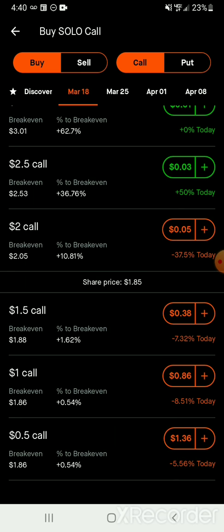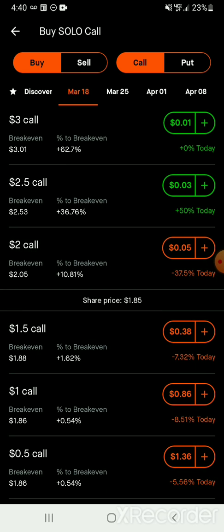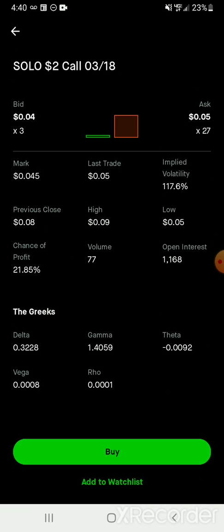Now, if you simply press the options somewhere in the middle here, you'll get more information, like the volume, how much buying and selling is occurring for this option lately is basically what the volume is. And I already noted the price, and the implied volatility can be interesting. I'll explain more of that later. As for the Greeks, the statistics at the bottom will mostly discuss theta, which is basically time value.